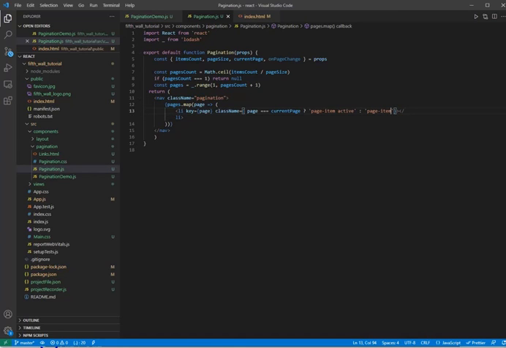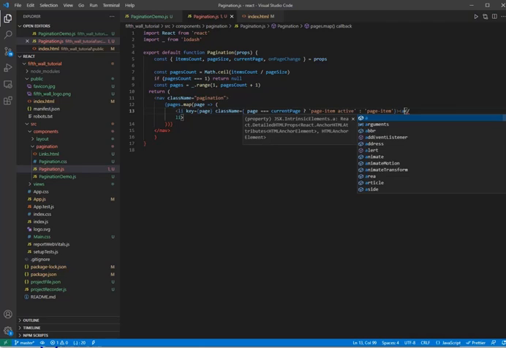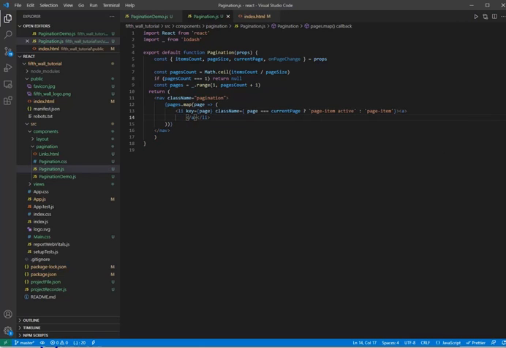Okay, so within each list item, we're going to have a link. And that link is going to have a className of page-link to use the Bootstrap functionality.